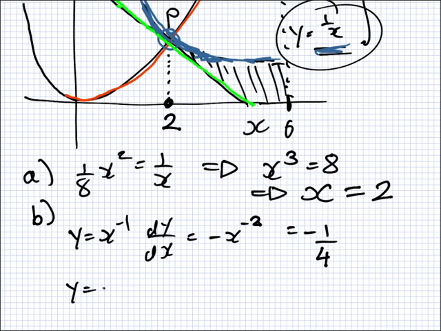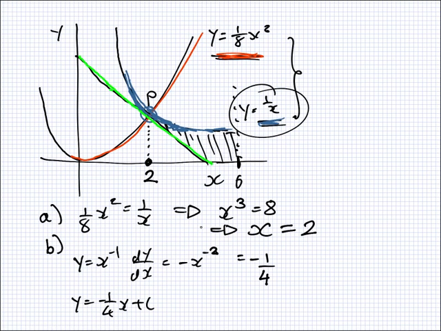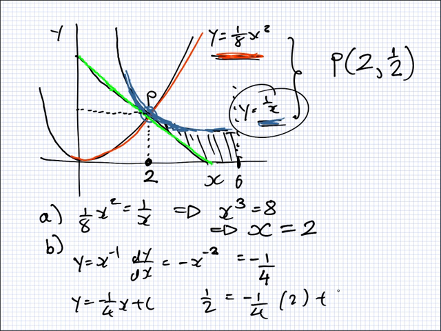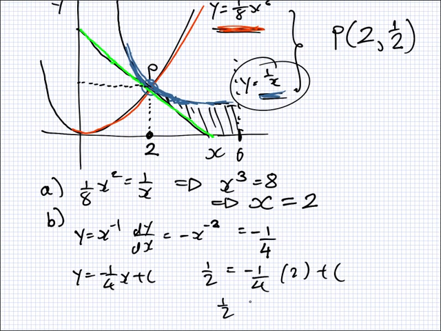So now you have y equals mx plus c. But we still have to get the c. We have to sub in a point. Now the point we have is P. We know the x value, it's 2, but we don't know the y value. How can we get the y value? Subbing that. Yeah, sub it in. You can sub it into either of these equations, you'll get the same answer, 1 over 2. So if we sub this point in here, we get y equals mx plus c. So that means a half equals minus a half plus c, so c equals 1.